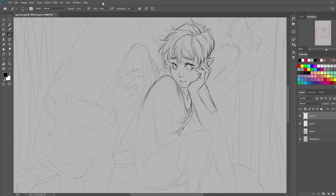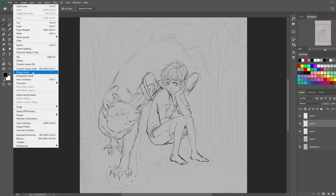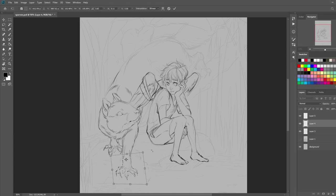Maybe it's just like a younger version of him, I'm not sure. But overall when I was going through my process with this painting, I felt like it was a lot slower than it normally was. Things that normally wouldn't take me that much time were taking me a lot of time, and I wasn't really quite sure what exactly it was.